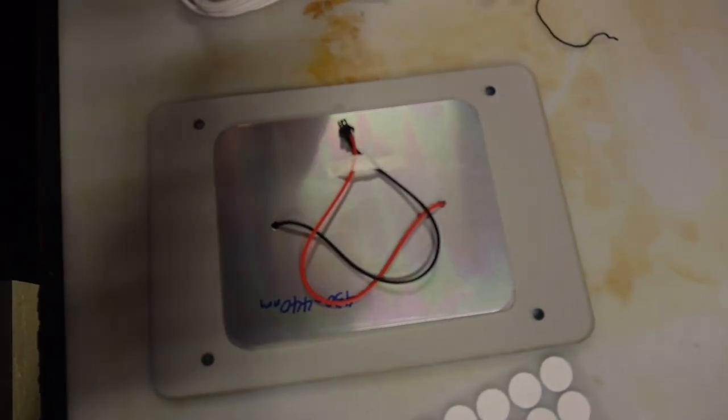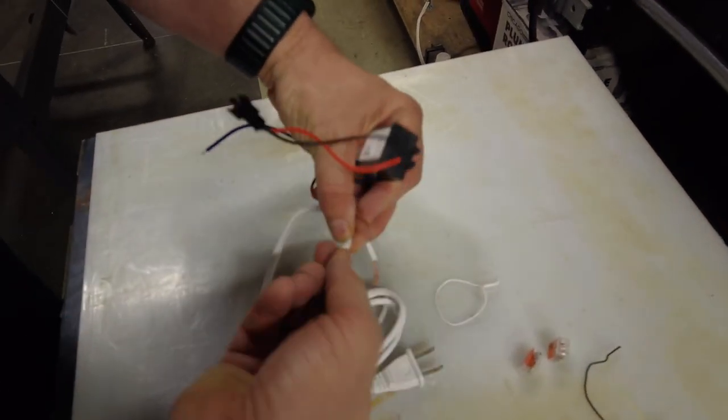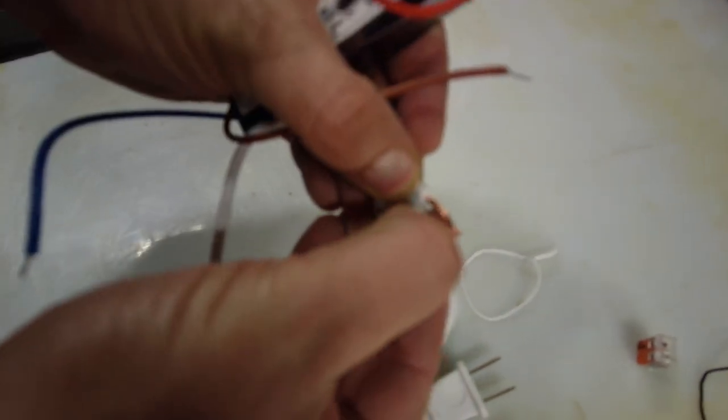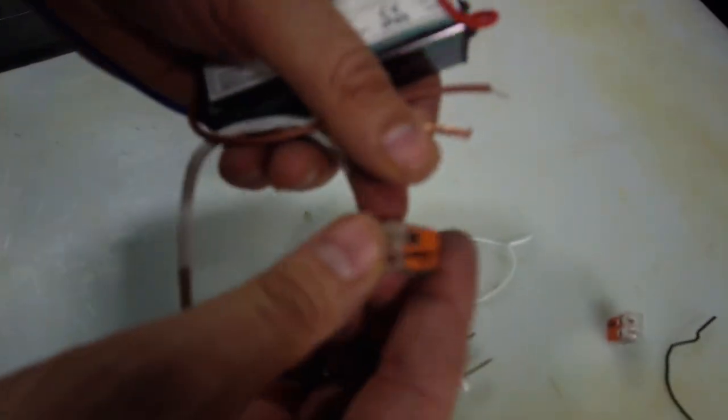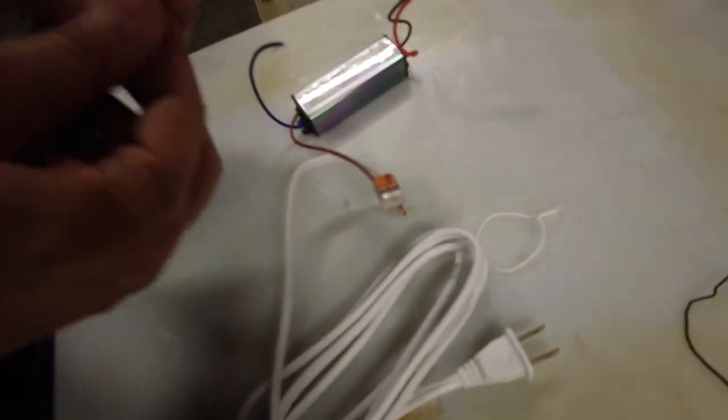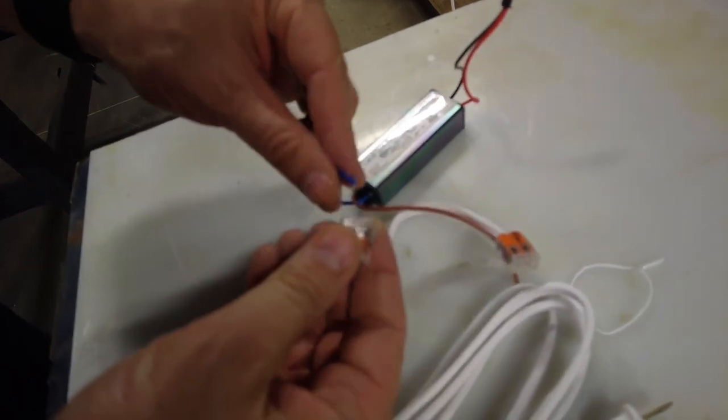Now I'm going to take this piece of extension cord and twist the copper into this little Wego lever latch adapter. All you do is put one end of the wire in one half of the Wego connector, and put the other wire in the other half. It doesn't matter which one goes where — you just need two Wegos per extension cord. It's way easier than wire nuts, and you can flip them up and remove them. You may have a different colored extension cord or driver. Some have a potentiometer in them for brightness control, some don't — I'm experimenting with a lot of stuff.